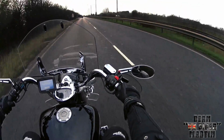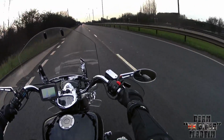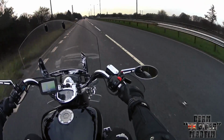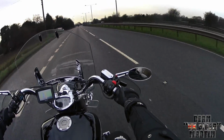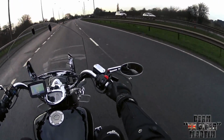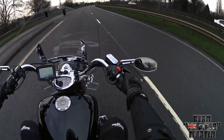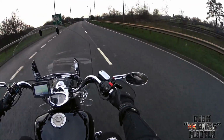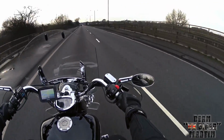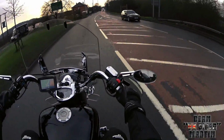Whereas these deflectors, shipped in from the States, I ordered them on New Year's Eve, and it took 2 weeks to arrive, so that's with the bank holiday, and not including the bank holiday, that's 10 days it took to arrive from the States. The customs and everything was all included in the price. I think it was through the eBay global shipping program. But yeah, these are absolutely well worth the money. It's probably the best purchase, as I say again, the best purchase that I've made for this bike. So yeah, I'm overly happy with these.